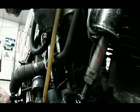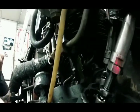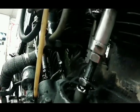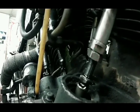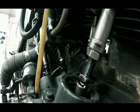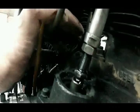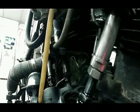And as you can see, I got a whole bunch of fancy oil lines in here that are going to get in your way. But same with the front one, you want to rotate that tire around in fourth gear till you see that rod come up, and then you want to see it go down, and then you want to see it not come back up. That means you're at the very bottom, lowest point on that cam. We're going to reach in there, we're going to check it. See, that one has a little bit of play in there. It's a little wiggle. Just a little bit.